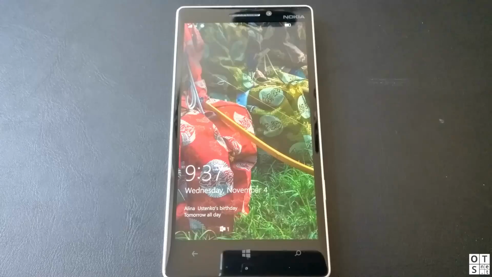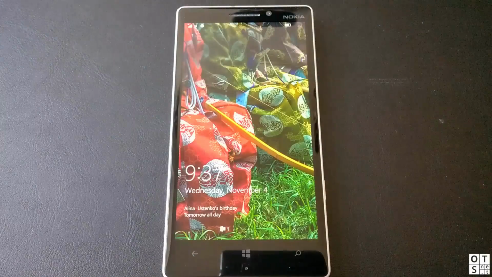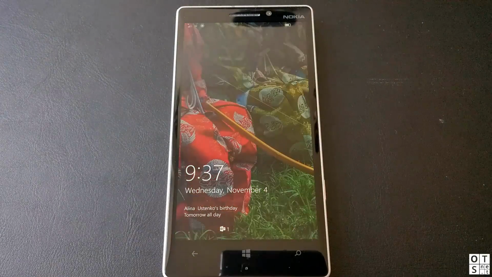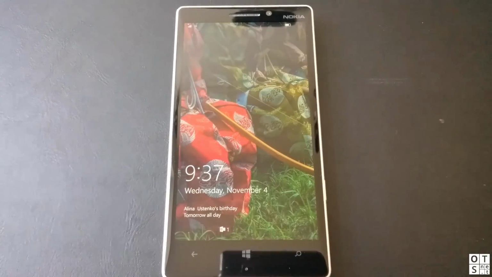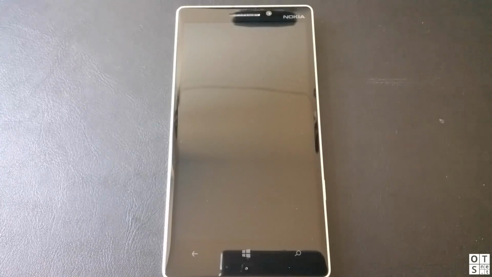We are doing another video with the latest Windows 10 Mobile Insider preview. It's now build 10581 and the build is very stable now. You can really use it from day to day with your daily work and everything. The build has been released a few days ago, so we are doing here a hands-on and a bit of first impressions of the latest Windows 10 Mobile Insider Preview build, so stay tuned to see my impressions.